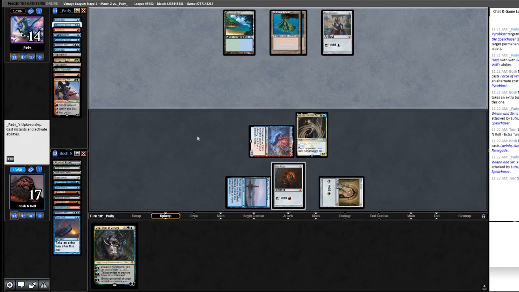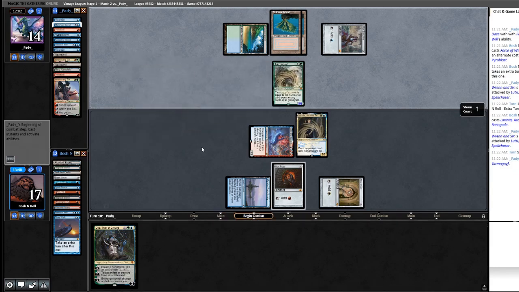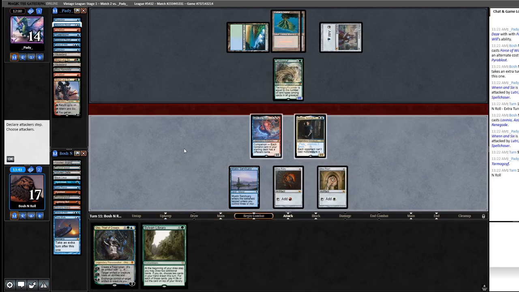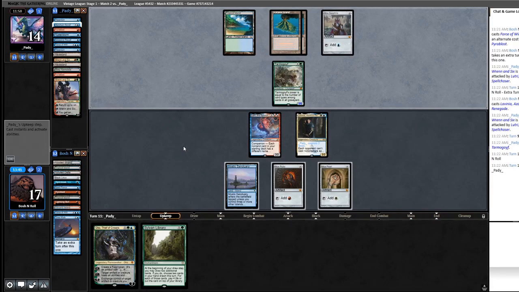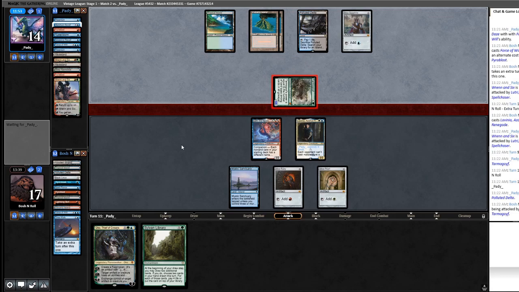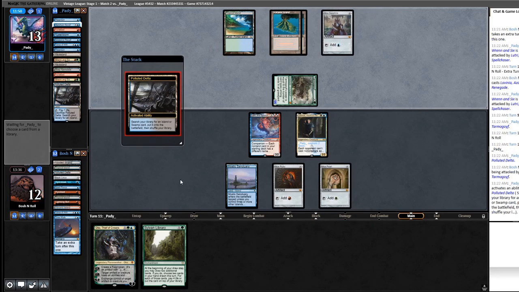Okay. I guess I should represent. Oh no, Tarmogoyf off the top. Swords to Plowshares. Alright, another green card. Cool. Alright, well, at least they can attack, but they do have this mode in play. Oh, they can attack, apparently. Well, excuse me. They have a second Tarmogoyf.